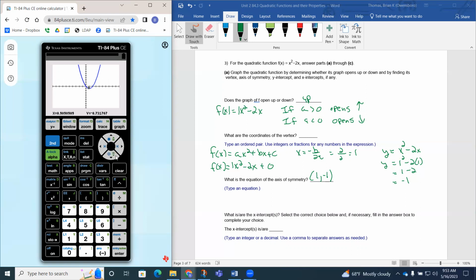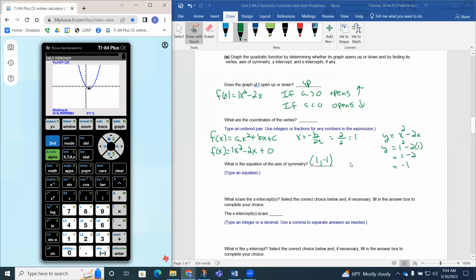Now, if I actually want to find it, remember, that's a minimum value. So I can use the calculate button on the calculator. If I do second calculate, use number 3, left bound, okay. Go to the right of that vertex, because remember the vertex is the lowest point on the graph in this case. If I enter the third time, notice how it gives me 0.999, which is basically 1, (1, negative 1). So that does verify it as well. Sometimes they want exact answers, and that's where the algebra on paper comes in handy.